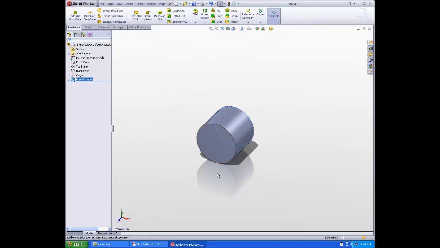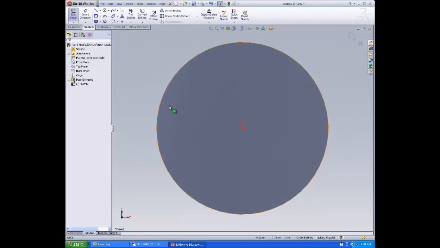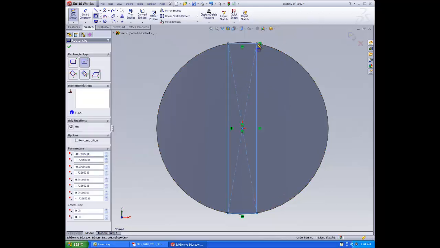Now we're gonna make the hole in the head. So now go to the front, go to extruded cut, select the front. For this, we're gonna do another center rectangle. It's gonna go from here out to here.